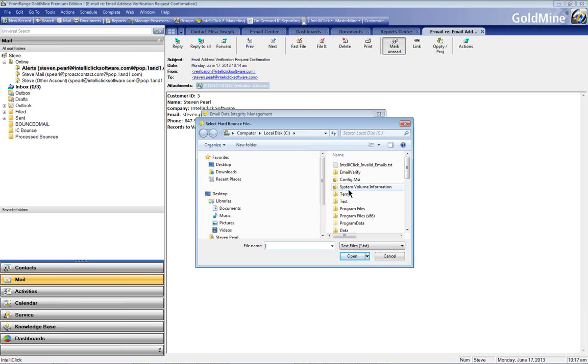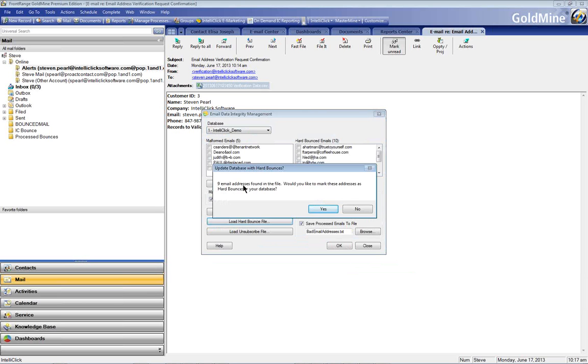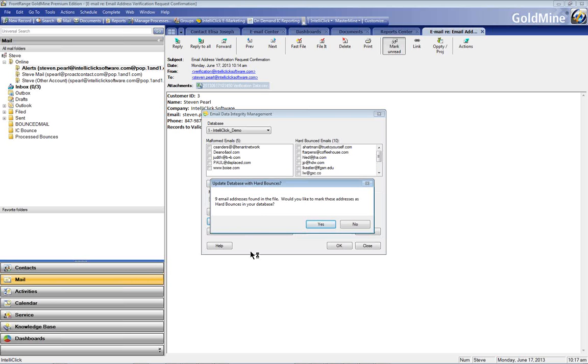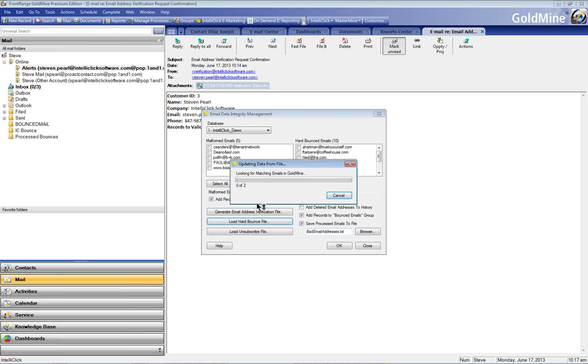It's a text file. But regardless of the name that you get back, it is a text file that contains the emails needed. And once you point to that file, it will say how many emails are found in the file. And of course you can open that file prior to and see what's been returned. That file is available to you. It's a CSV file, or a text file in this case. And once you say yes to applying it to your database, and keep in mind here I'm showing currently 10 hard bounce, I'm going to go ahead and say yes to applying that.